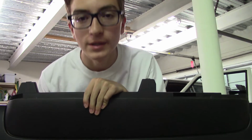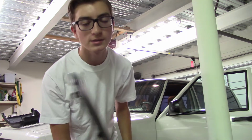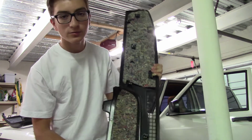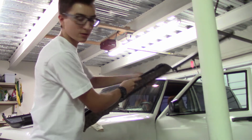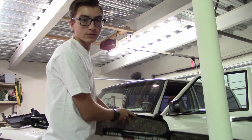I'm gonna start off with the big top piece that goes on top of the dash. This just slides in and then snaps in. So you'll slide it in towards the front of the vehicle and then push it down. So I'm gonna show you that now.